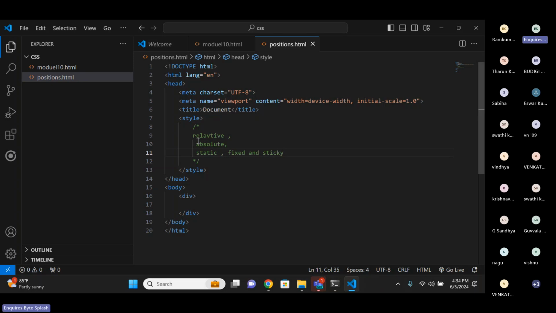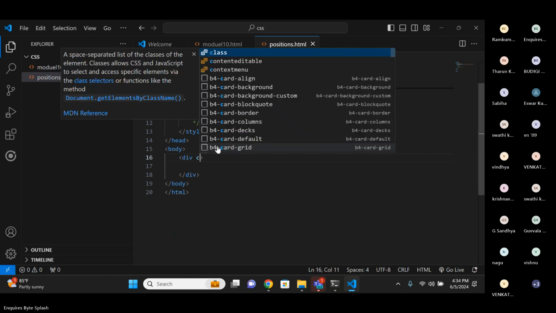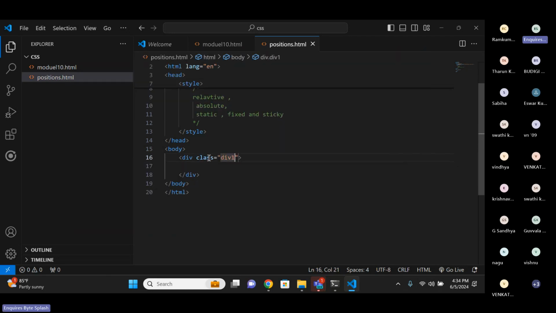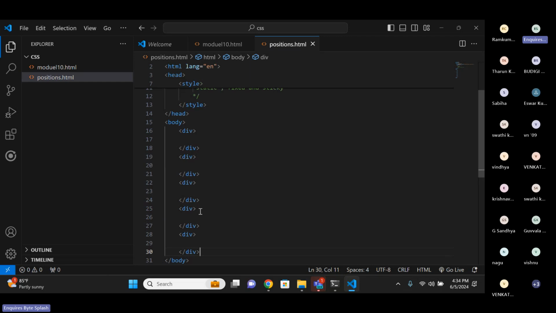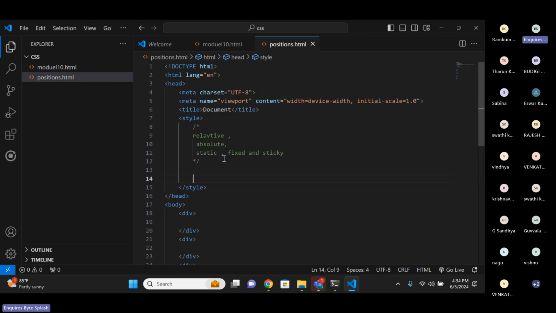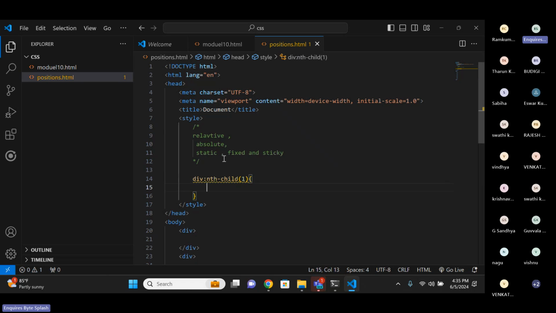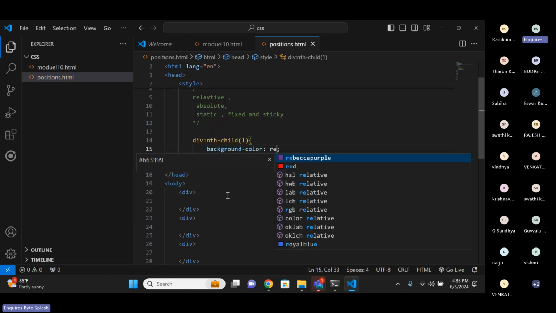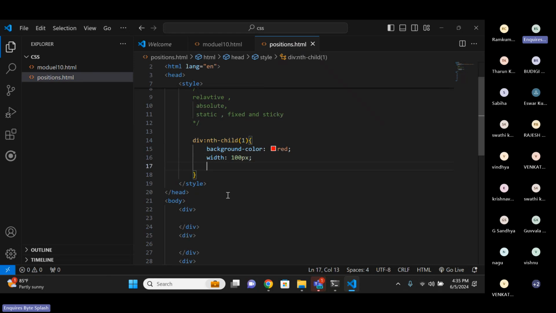I will explain four to five of them. Let's see, division one is here, class equals div1. I gave it a name div1, otherwise it's not needed, we can use nth child. So we have 2, 3, 4, 5 divisions. I will give div nth child of 1, the first division, background color red, width 100 pixel, height 100 pixel.